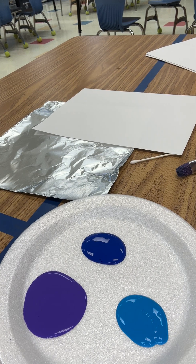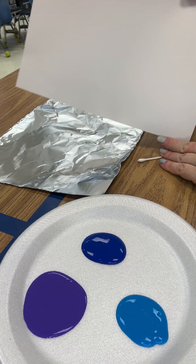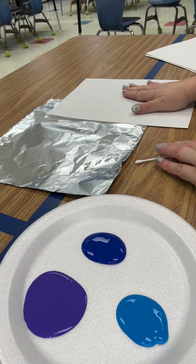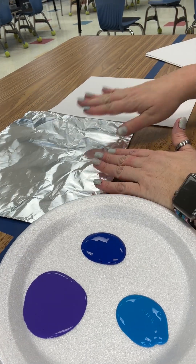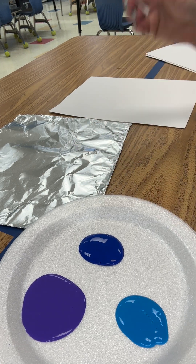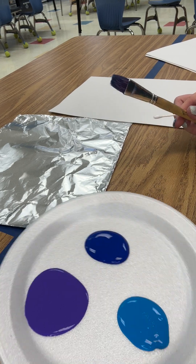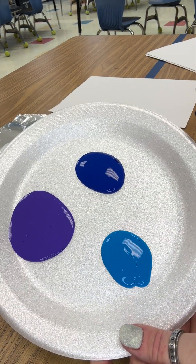We have been learning about snowflakes and other things that happen during winter weather, so today we're going to make a little bit of art magic and do some printmaking of snowflakes. The first thing you're going to need to do is get your paper and write your name and teacher code on the back of it. Then we're going to get our supplies ready — everybody's going to have a piece of aluminum foil, a q-tip, paper towel, a paintbrush, and some paint.